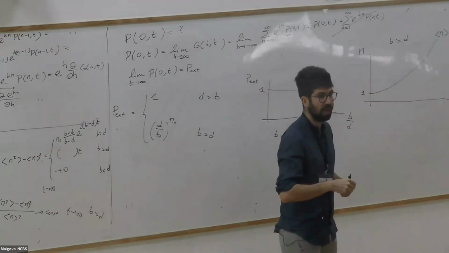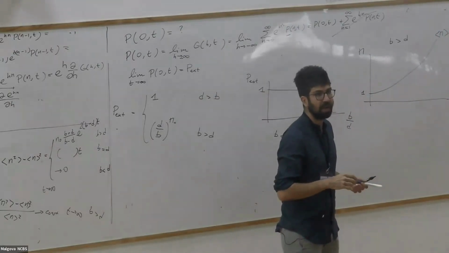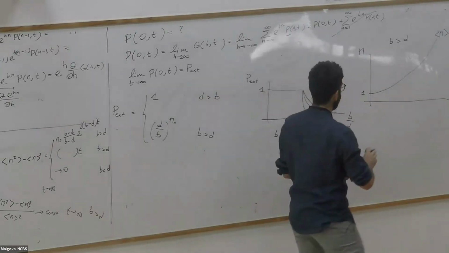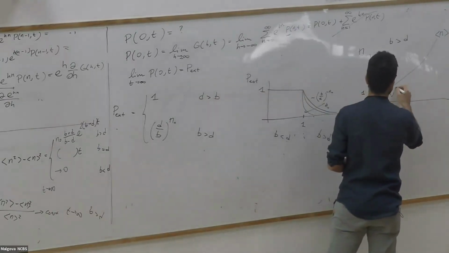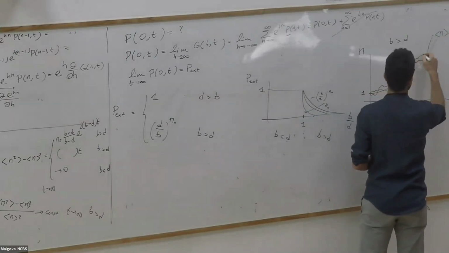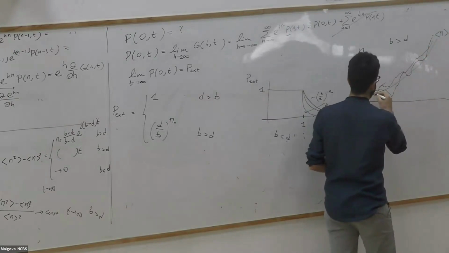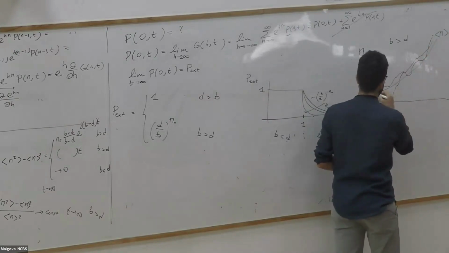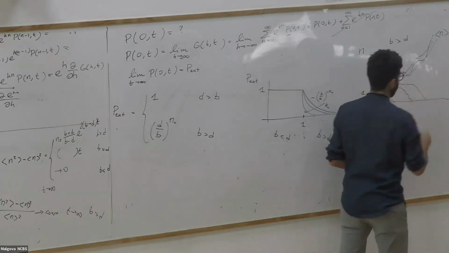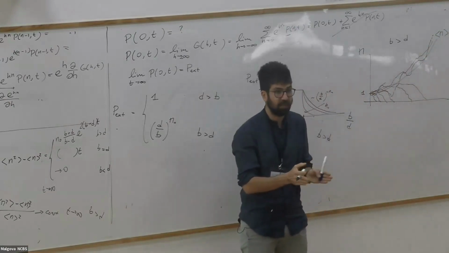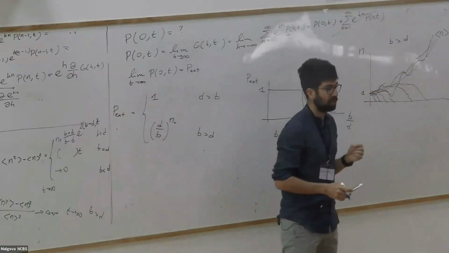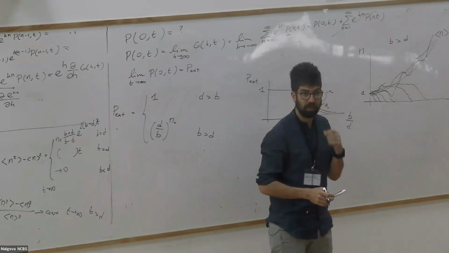And how do the trajectories look like? Well, the trajectories are not following closely this average. What does it mean? It means that you have trajectories that will grow exponentially and more or less will be around this average. And then you have trajectories that go extinct at some times. And so you will have a finite proportion of the trajectories that grow and a finite proportion of the trajectories that go to extinction. Okay.